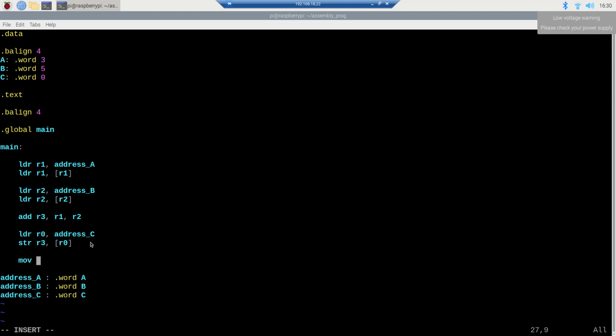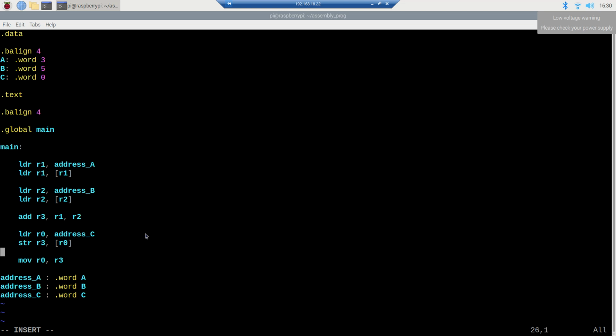So let's say you want to see this answer, you always need to move this answer into the R0 register. So we can say MOV R0, comma, R3. Alright, so once this is done, the value can be displayed on the console as well. And before that, these instructions we can go through with the GDB as well.